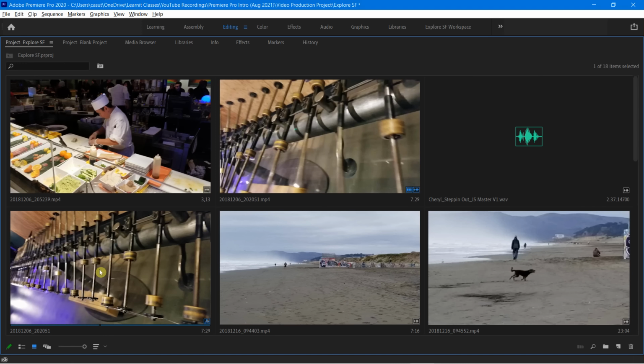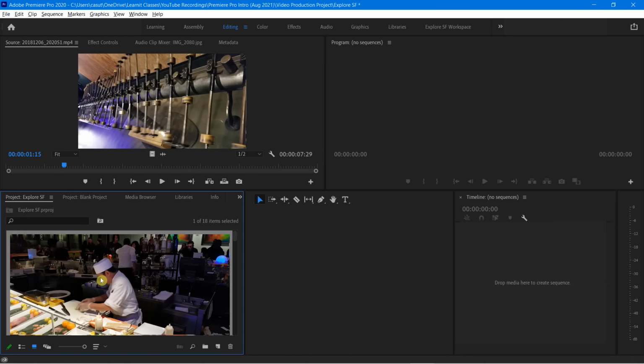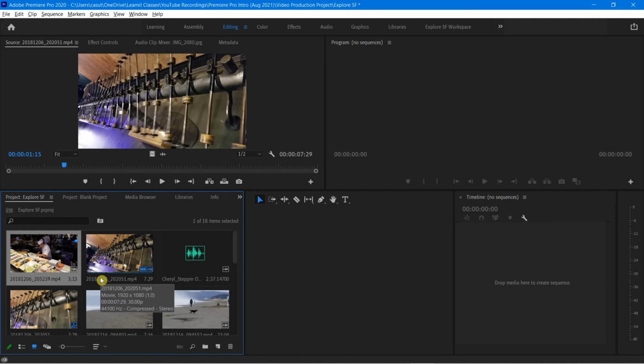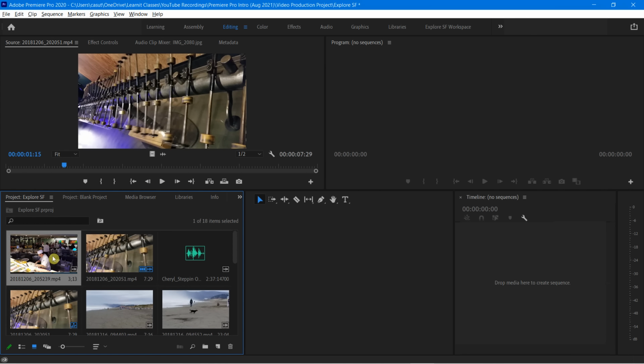Now, let me get out of this for right now. I can hit the tilde, and then I'm going to come back to here and go to here. I'm going to make my icons a little smaller, and this time I'm going to use the minus key on my keyboard. Earlier, I showed you how you can do this. Notice I have plus and I have minus to accomplish the same thing. It's not Control or Command, it's just the plus or minus. You can see how this is going to be beneficial when we get into the timeline as well.